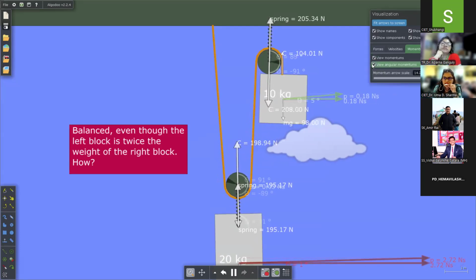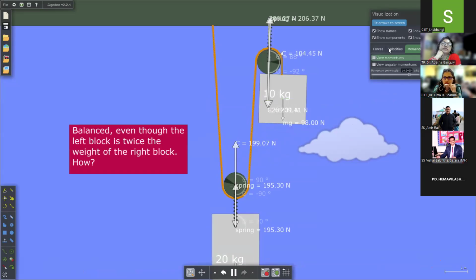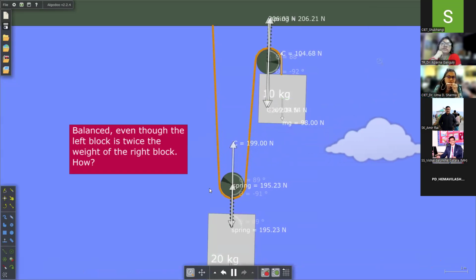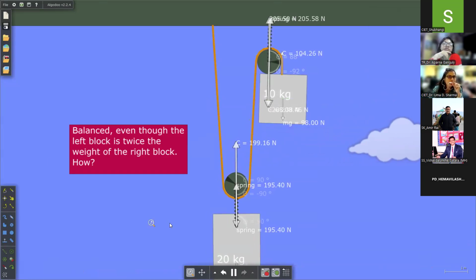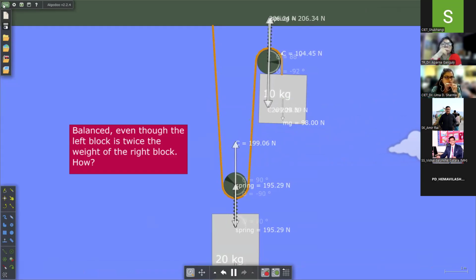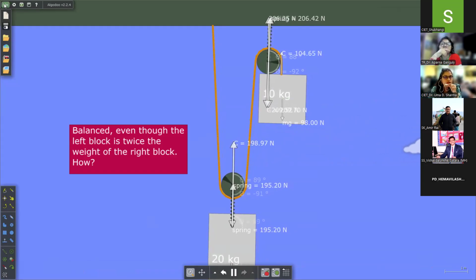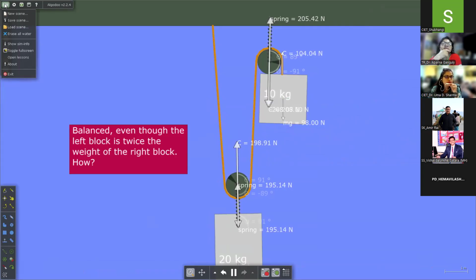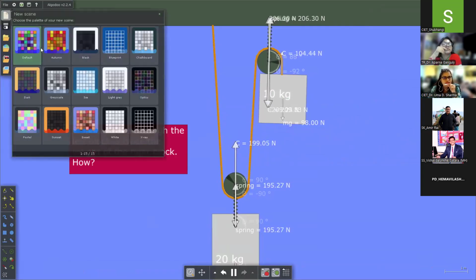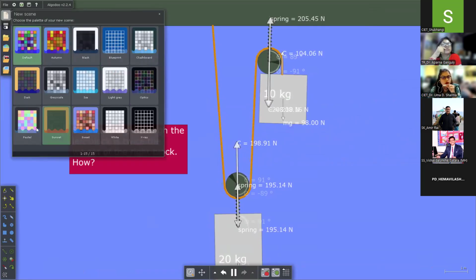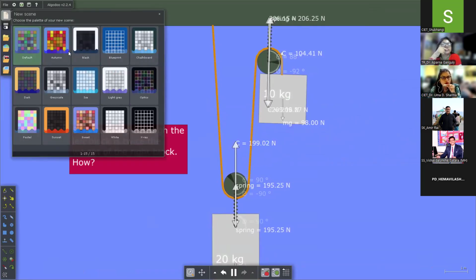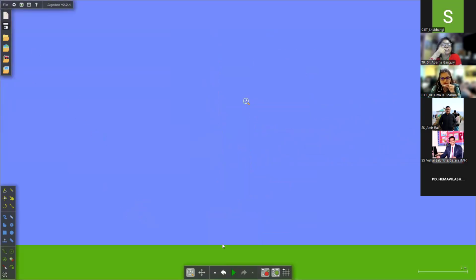We can view angular momentum also. So these are the only things which are available. Okay? I will just draw one thing, and I hope that will make you more clear picture. This is the inbuilt one. I am coming to the new scene, which I make my own. You can choose any of the backgrounds from here. That's default, autumn, black, any background of your choice. You can choose it. I've chosen this one.